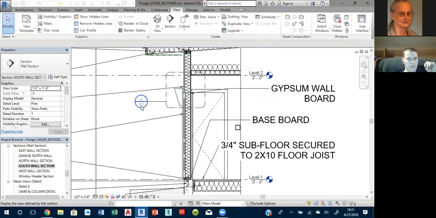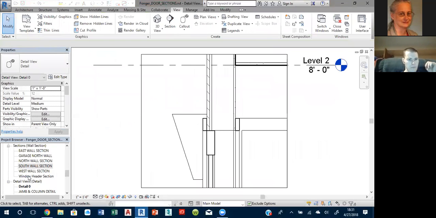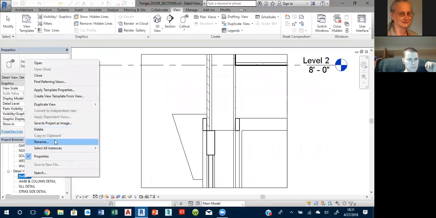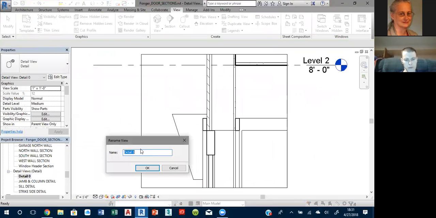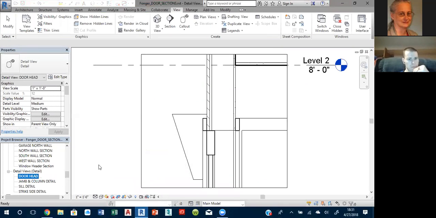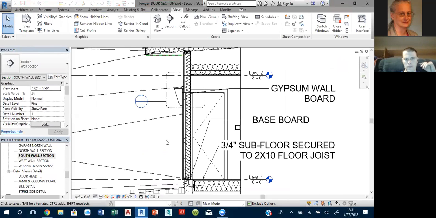Okay, rename it. Door jam. No, that's a head. Jams are the sides, head's the top. Okay, and then go do your sill and you're good. So then just down, same thing at the bottom.